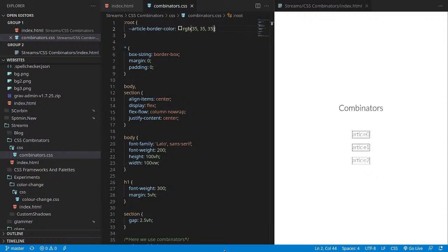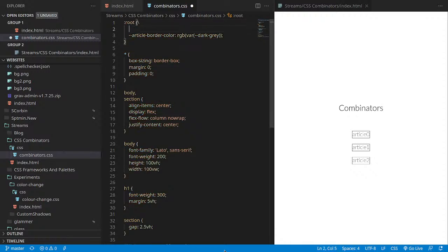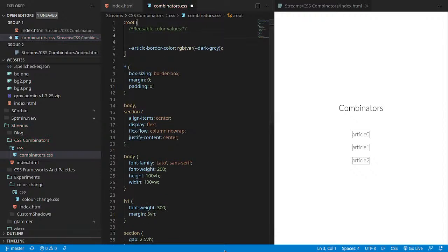In fact, what I'm going to do is make this a variable and reuse it. So var dark gray, and let me put a comment here. Reusable color values. And let's put dark gray here.